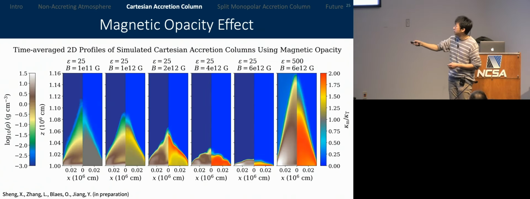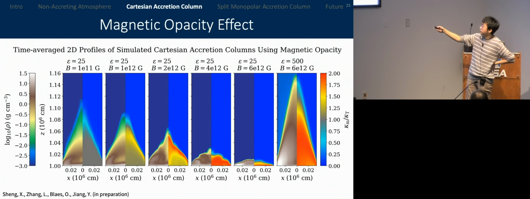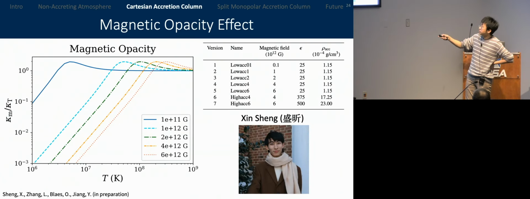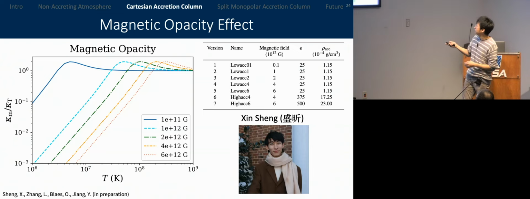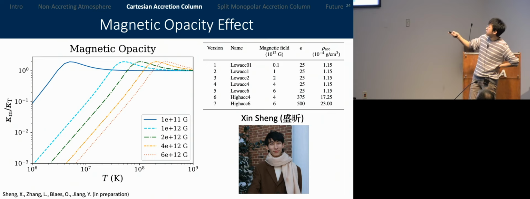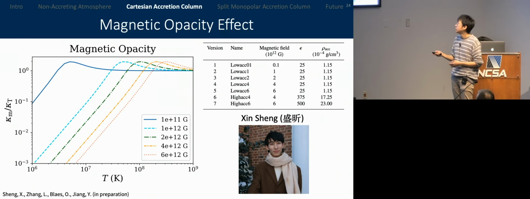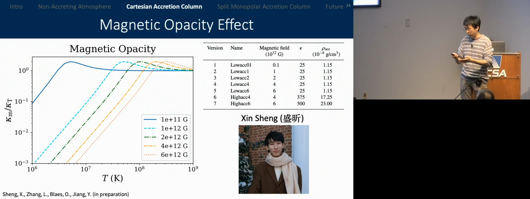Therefore, what will happen here is that for the lower magnetic field, you just have a very gentle jump, right? And here's the log. Therefore, here the peak is actually narrower. You just need to have a very gentle jump to either cross the peak or get near the peak. Then you can provide enough support. And therefore, your post-shock will not be very hot, but it's hot enough to support the whole column. But if you have the very strong magnetic field, you have to have the huge jump, like from here to here. It's like orders of magnitude jump. Therefore, you can then support the whole column.